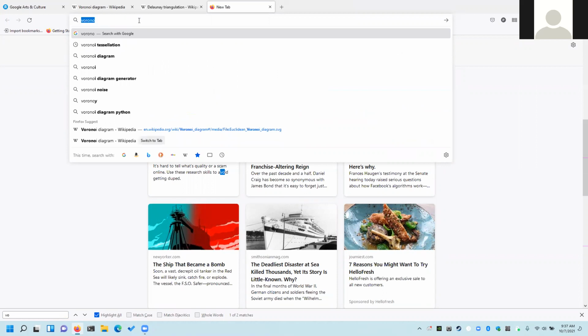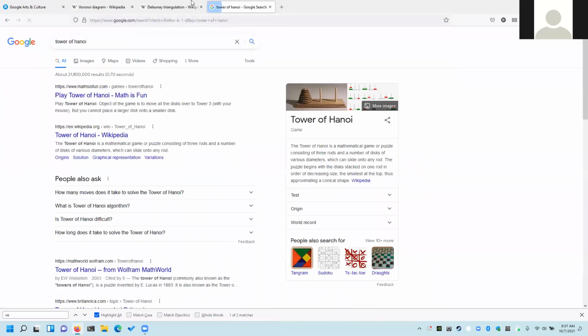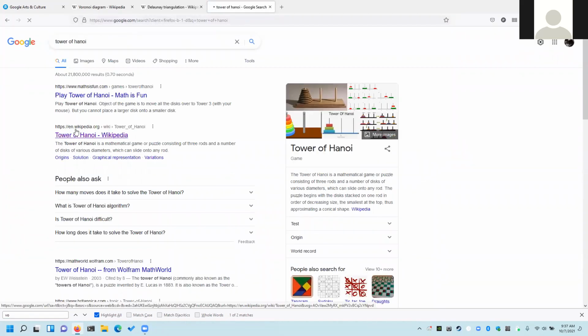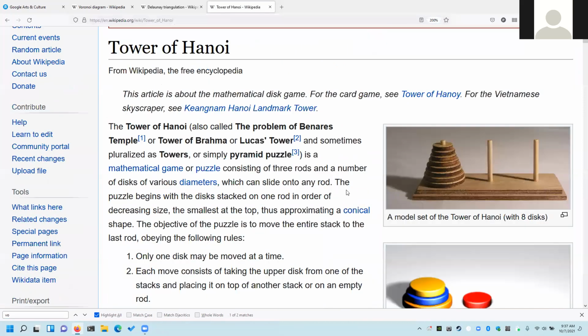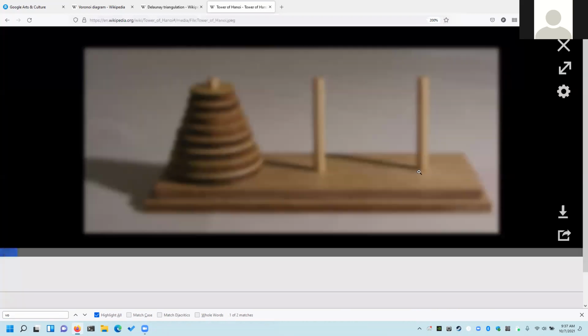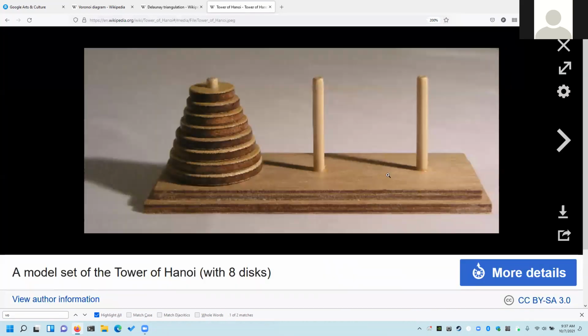So we're going to go ahead and look at the Towers of Hanoi, also known as the Towers of Brahma or Lucas's Tower. And this is the picture that you typically see associated with the Towers of Hanoi. This is an 8-disc Towers of Hanoi. 3 pegs, multiple discs, okay? So the object of the game is that we want to move all the discs from this peg to this peg. And you're like, okay, that's a pretty simple objective. Shoink, boom, we're done, right?